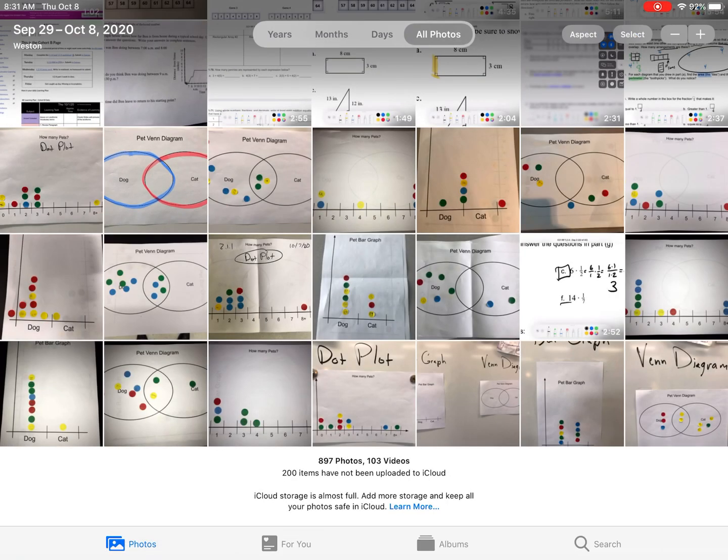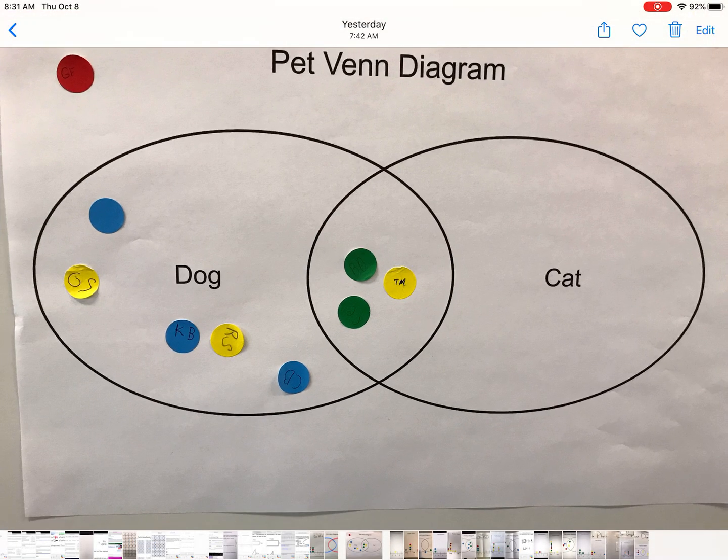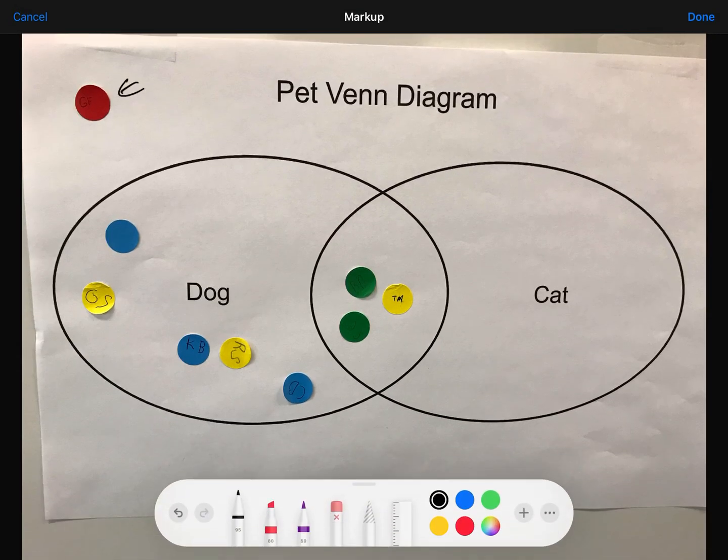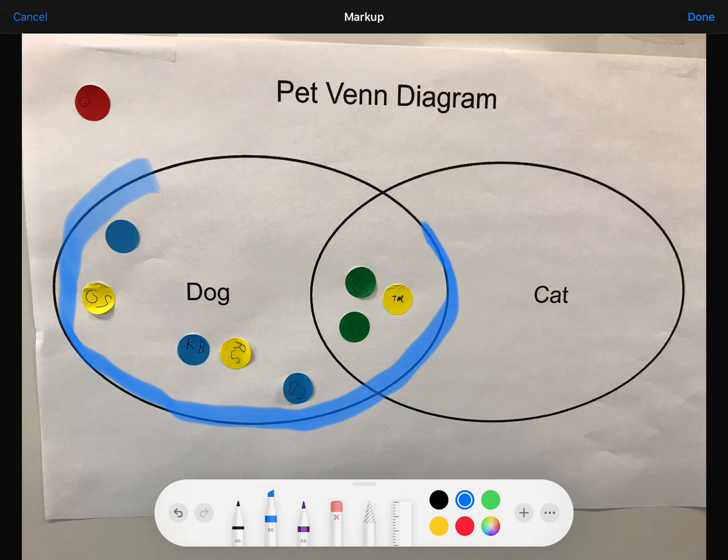So let's take a look at one of the charts that we had. Which one did I want to touch base on? It was actually that one. So it adds a little bit to our discussion, for this one we have some spots that are all over. Did you think about this one out here as an option? That's a possibility, and we can talk about why that person's there. So let me re-emphasize what this means. If you are inside this circle, you have a dog. Right now, what do I know? I know that I have 1, 2, 3, 4, 5, 6, 7, and 8 people that have a dog.